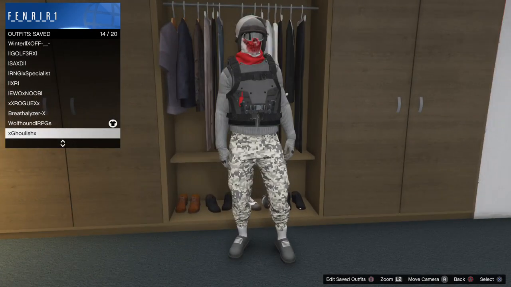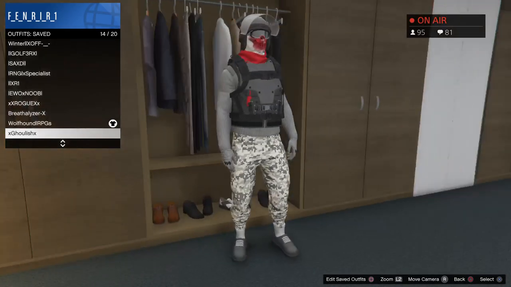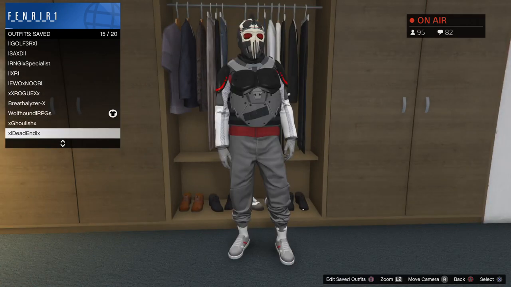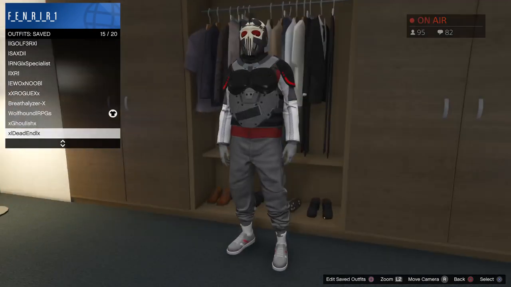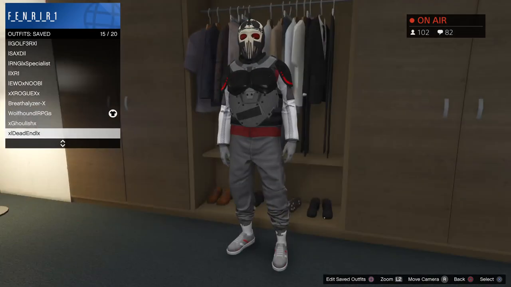We got Ghoulish right here, man. Ghoulish is like a unique outfit from like the Division, so I like the way this looks. Definitely like how it came out too. We got Dead End with the spikes on his head, man. Dead End right there. Like I said, been doing glitches all day, guys.